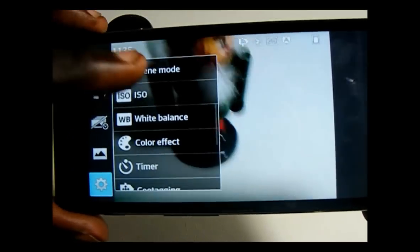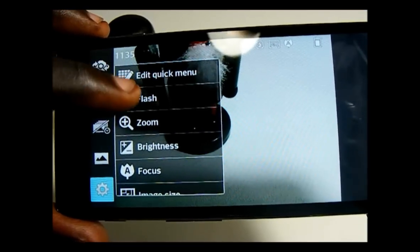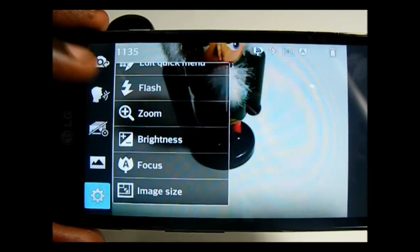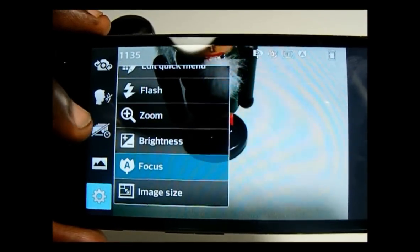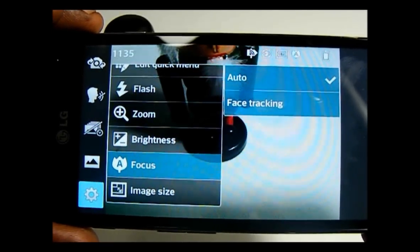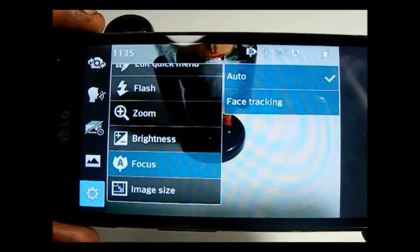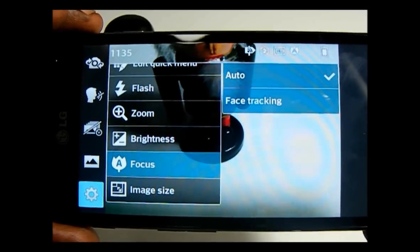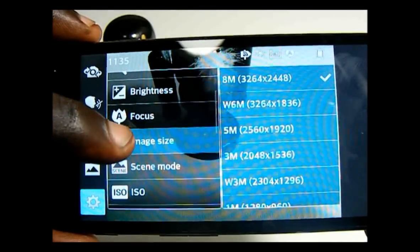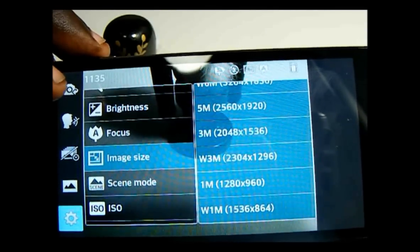As far as other settings go, you have your quick menu settings, flash, zoom control. Zoom, you also can use the volume rocker to control the zoom. You can change your brightness, your focus settings. Unfortunately, face tracking is a separate setting. That's something you can have on all the time, which is kind of sad because I like to see that as an option that you can have on without having to switch a focus mode. Change the image size from 8 megapixel all the way down to a wide 1 megapixel.